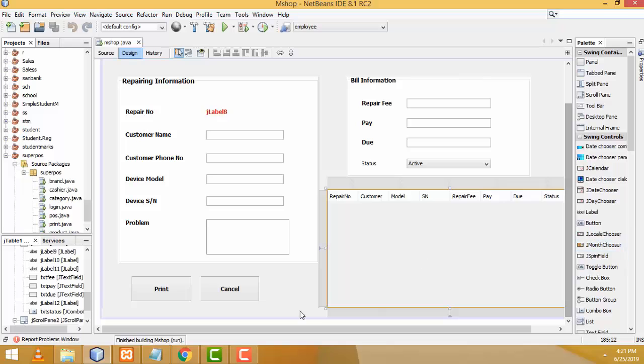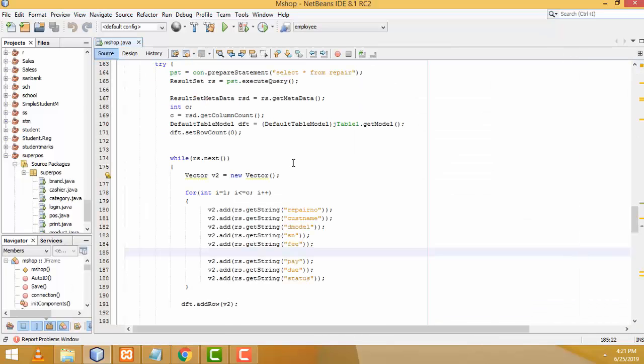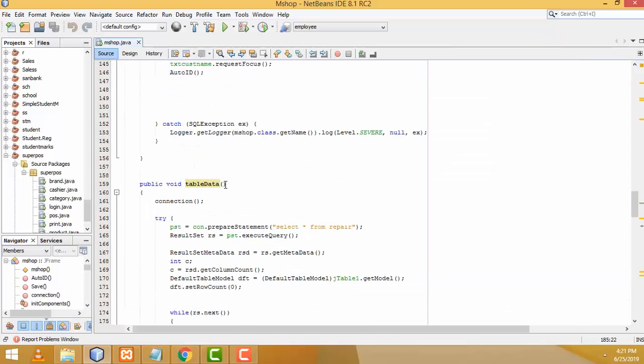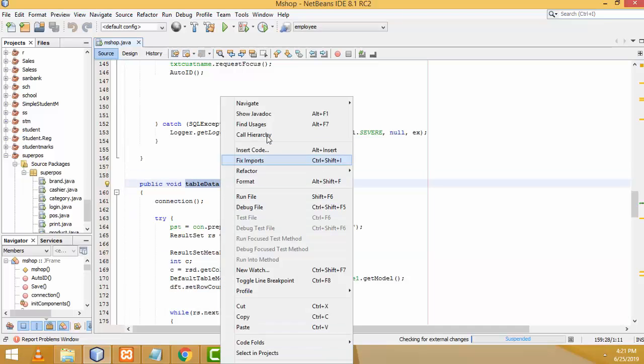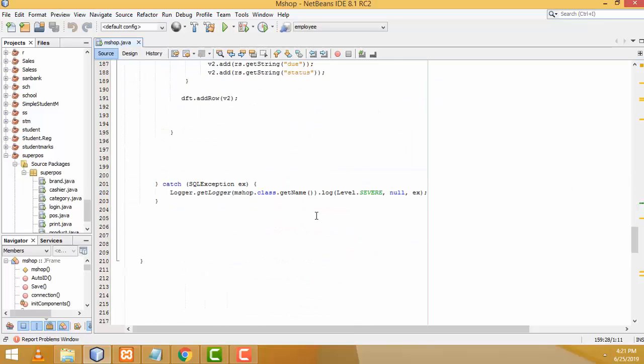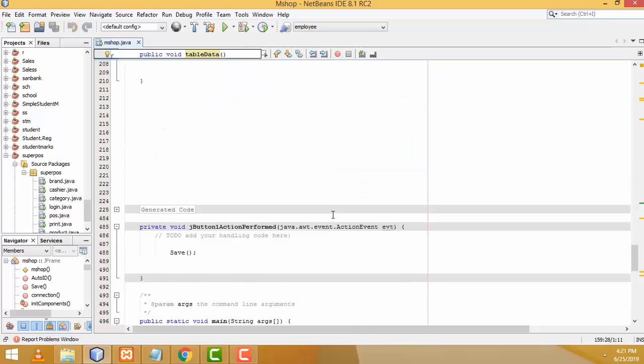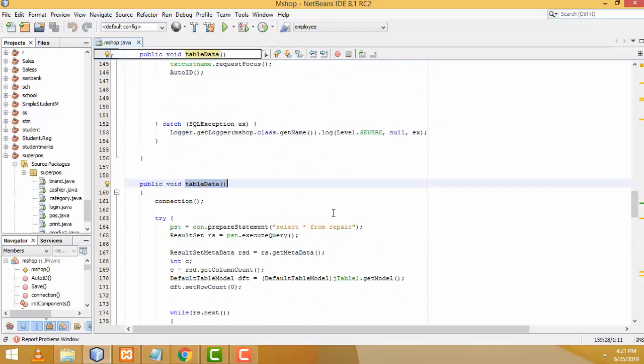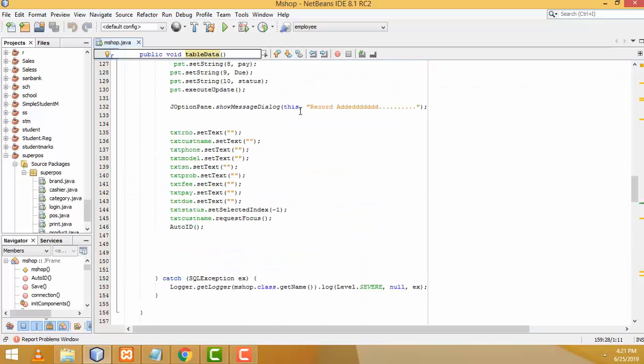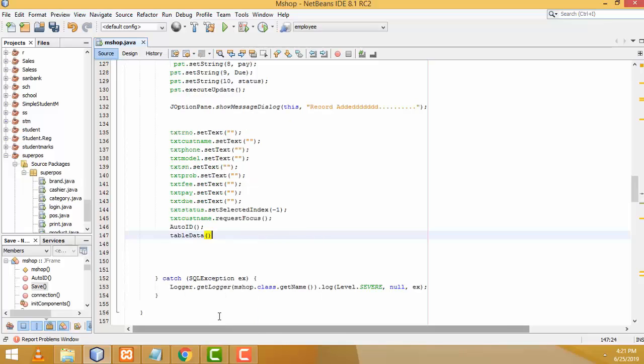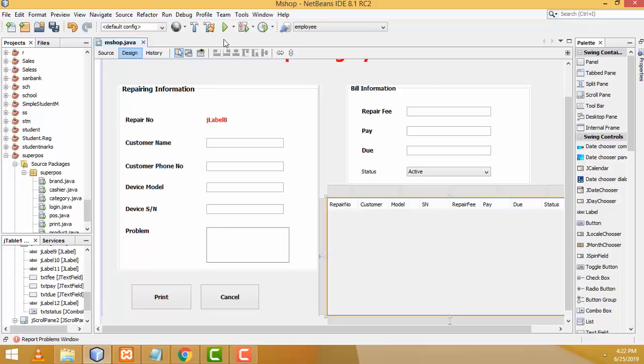after the record, you have to call this function. After a record is added, we have to call this function as well, right? After the record, the table should be refreshed, right? That's the stuff you have to do, right? Now let's add another record.